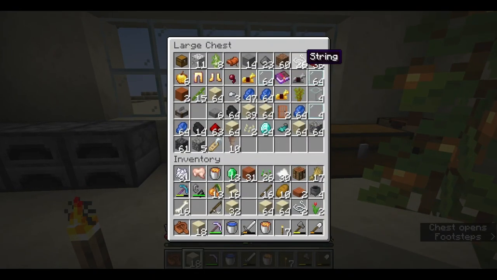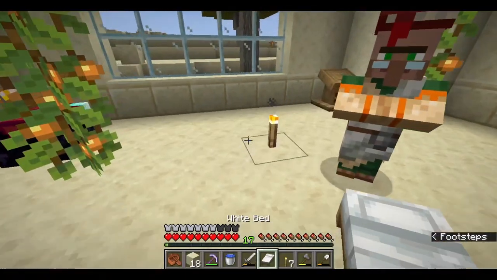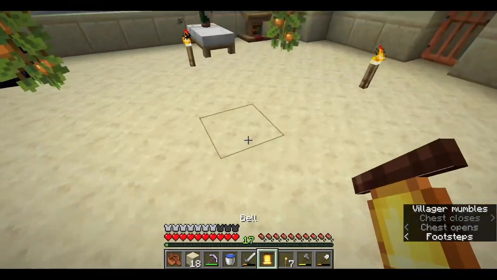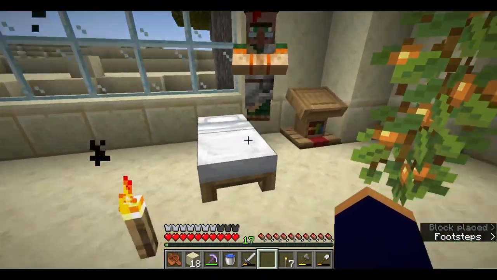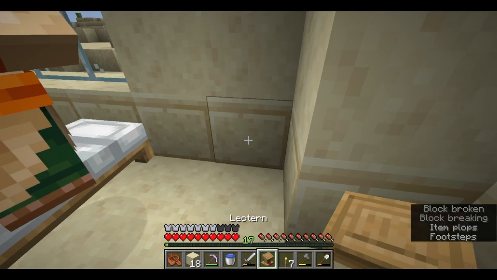Let's make another bed using all this string. 3 and 3. Now let's have you sleep just next to it for convenience. And where's the bell? Alright, we have technically our first village. Neat. Okay, let's begin the re-rolling process. Hopefully that doesn't take too long.